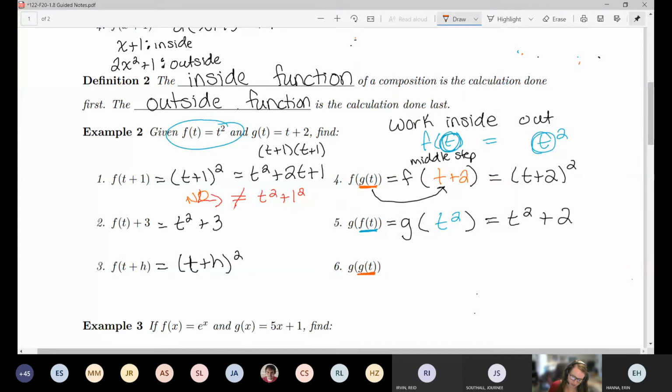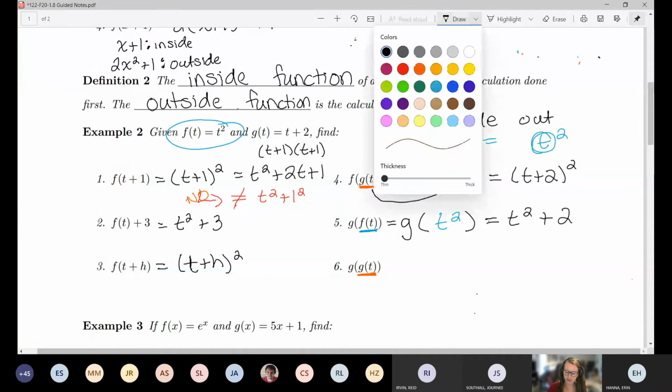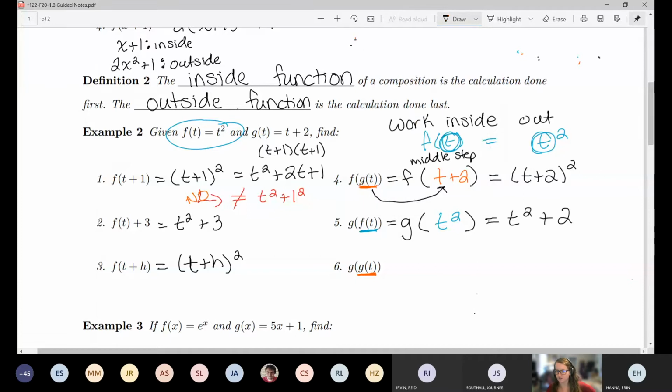Number 6, inside out. Now this is using the same function, so we're plugging the function into itself essentially. So there's going to be lots of g's floating around. But we have g, and then, well, what is g of t? G of t is t plus 2. So now I'm saying let the input be t plus 2, plug it into the function g. Well, g tells us that you have to take the input and add 2 to it. So if the input is t plus 2, we'll have t plus 2 plus 2, which you could, of course, reduce to t plus 4 if you wanted to.